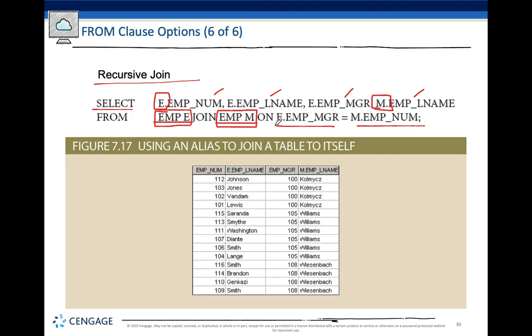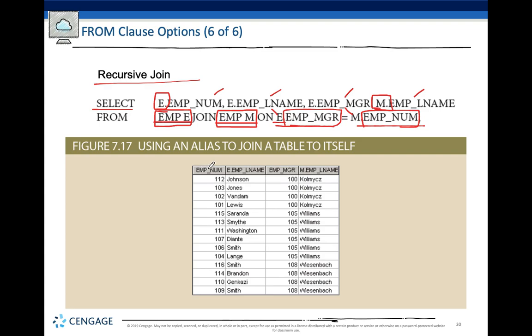Notice here we have E dot emp manager, meaning who is the manager for the employee, and the employee number from the manager M table. Okay. So this is the way to do a recursive join, and here are the results of this recursive join.